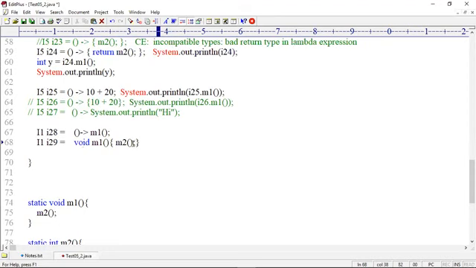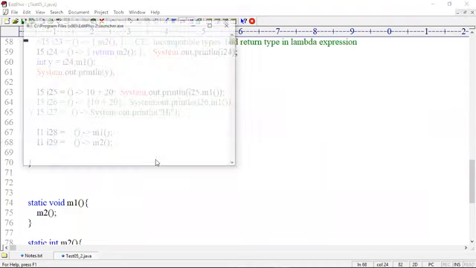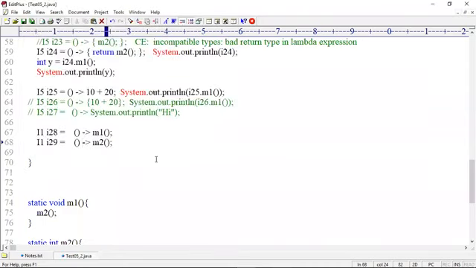Can you call a void method or a non-void method inside a void method? Yes. It compiled successfully, no problem. Sir, no return keyword is added now. The return keyword is added if the method is a non-void method. The compiler implicitly adds a return keyword if the method is non-void. Currently the method is void, so the compiler will not add any return keyword. Compiled successfully, executed successfully, no problem.